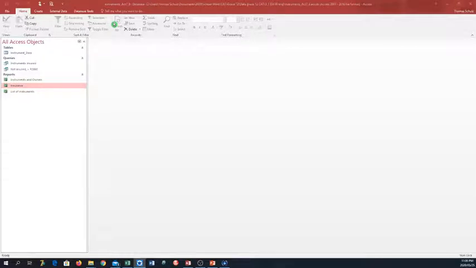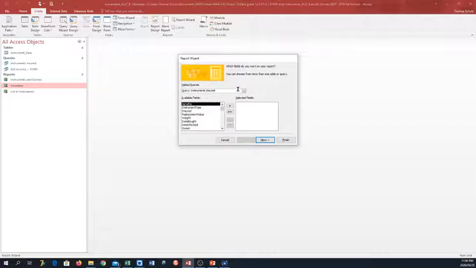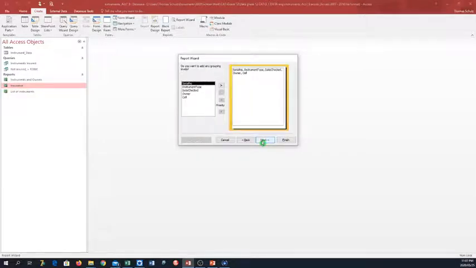And we have to do the following. We have to create a report based on the table instrument. So again, I'll click on create, report wizard, and we have to select the table instrument data. There we go. And then we have to include the following fields: serial number, then instrument type. We have to do date checked, as well as owner and sell. Next, we have to group the records according to date checked.